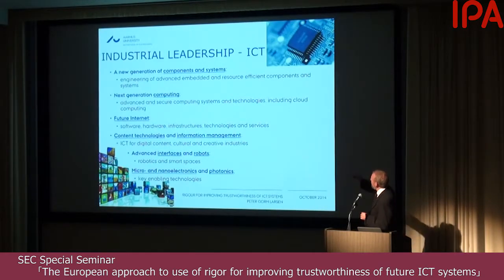It's divided into a number of areas. In the ICT area, and I've only taken the ICT area, we have components and systems, we have next generation computing, we have future internet, etc. And I'll take a few of those and try to illustrate to you the amount of budgets that are there and the opportunities that are there.